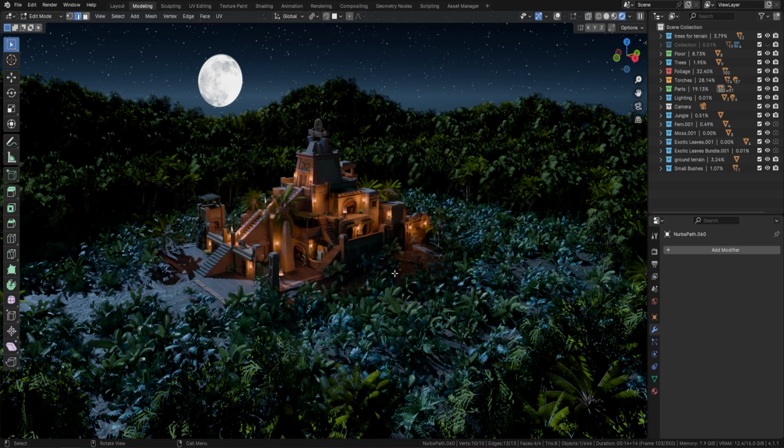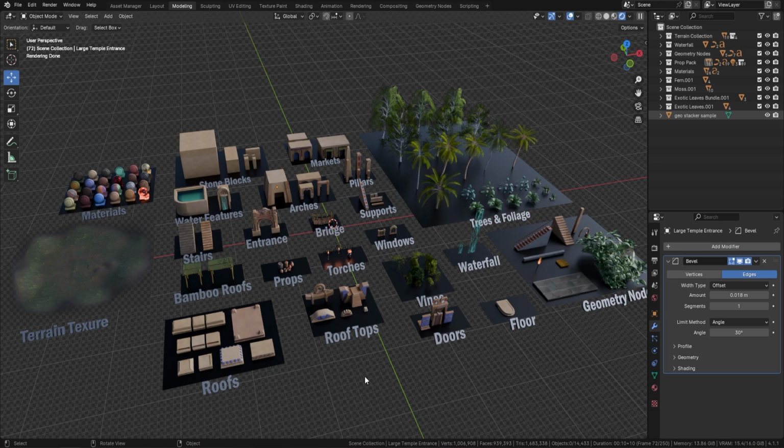Now I'm just going to hop back over to the modular pack. So here we are back in the modular pack. To sum up, you get over 100 modular parts. All can be easily used within Blender. You get all of these shaders. I don't even know how many shaders it is. I think it's 20 plus shaders. You get our texture terrain shader, which is the 4 together.